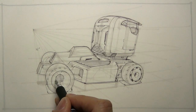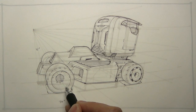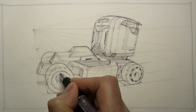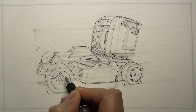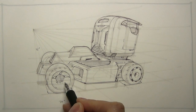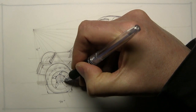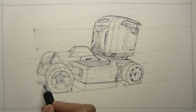And I'm also going to go up and then across, and I'm going to do a 5-spoke wheel here at the back. So you see I use my height line. Then I measure over, and I know the 1/3 of the top, right? You know this because you've already seen how we divide ellipses earlier in the book. So I've located those points using that method. I can't reference the page number right now, I don't remember what page, but I know we covered it. And now I'm using that point system, using the height line, and connecting back to make my spokes. So there's 5 holes cut into that deep dish rim.